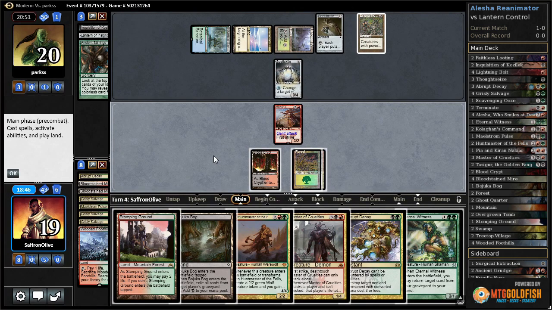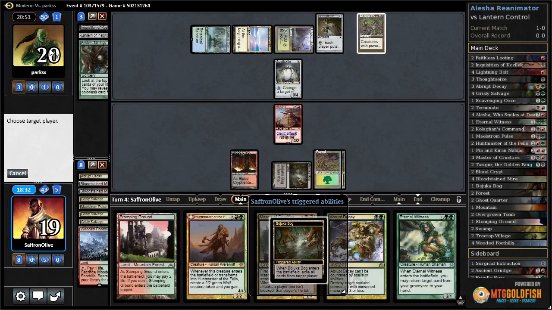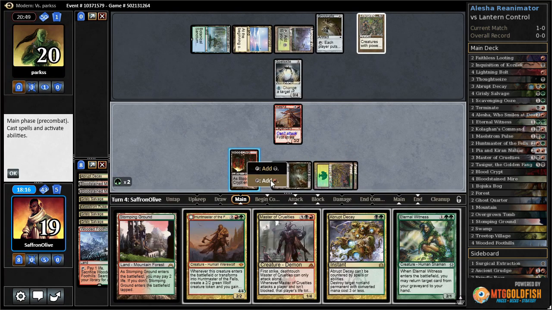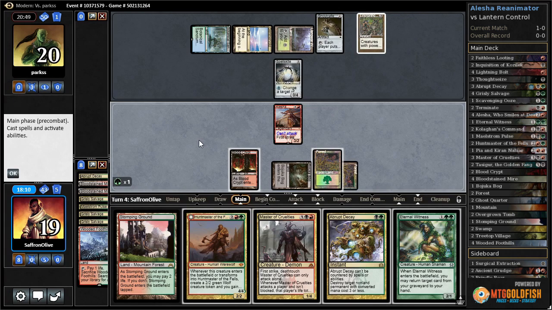It's actually an interesting decision. We can just run out Huntmaster, but it can't attack. And then next turn we could Abrupt Decay. Alright, actually, let's just Bojuka Bog. Get rid of our opponent's Lantern in their graveyard. That might have been wrong. Alright, let's just pass the turn.